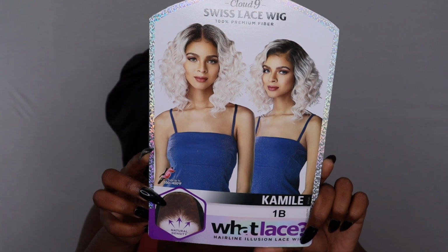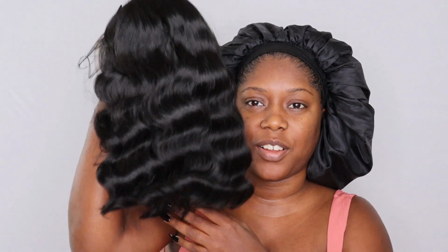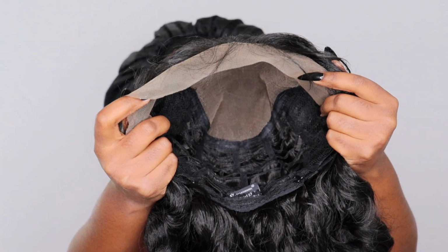Okay divas, so jumping right in, today we have another new unit from the What Lace collection by Sensationnel. I have her in the style Kamile in the color number 1B, and she is just absolutely gorgeous. Like, look at how glamorous her waves are.